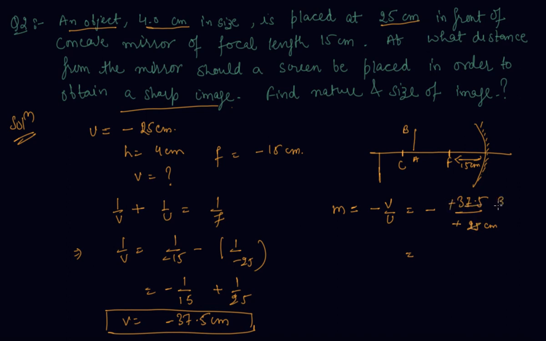This will be minus 1.5. The height of the image will be negative 1.5 times the height of the object, which is minus 6 centimeters. Negative means on the lower side and the size of the image will be larger than the object size. The image is inverted and enlarged in size.